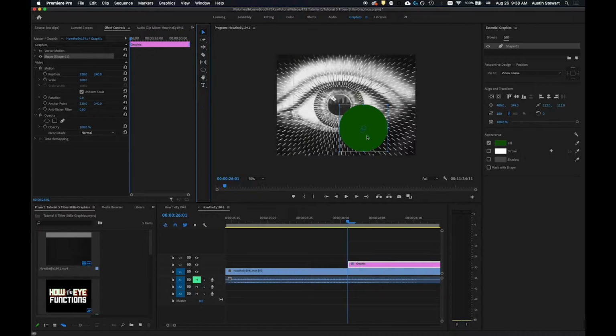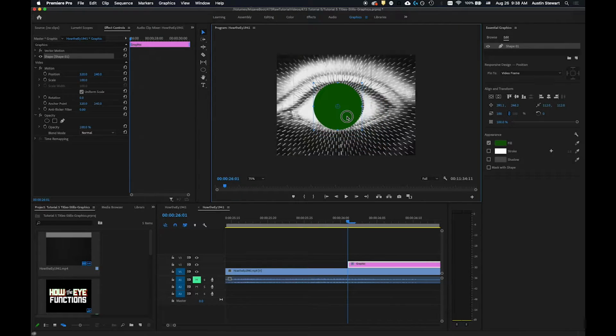Now you'll notice right now it's solid green. I grabbed my selection tool, and what I'm trying to do is scale this so it just covers the eye. I'm just going to make this a little bit bigger, right? The iris and pupil were a little bit out of scale.